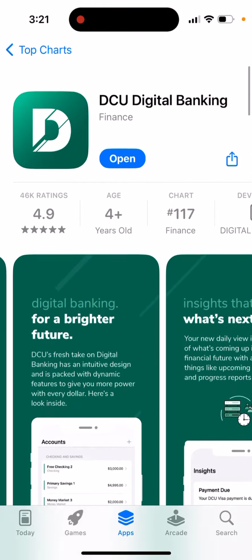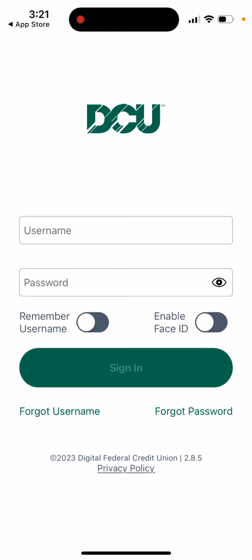So that's basically the idea, and then you can just open it up. And then in this app, you can only log in. So you need to already have an account available, which you created via the web version. So that's that. Hope it's helpful.